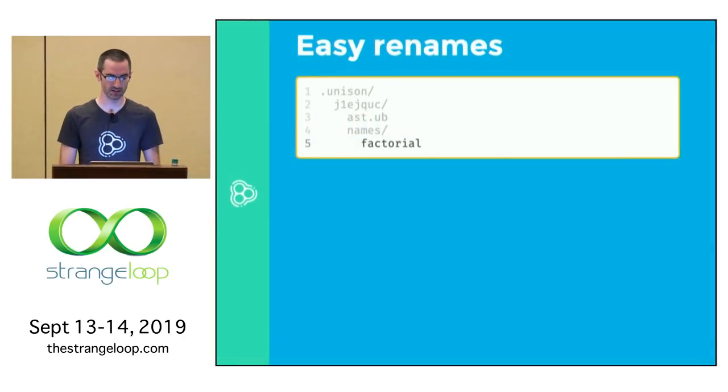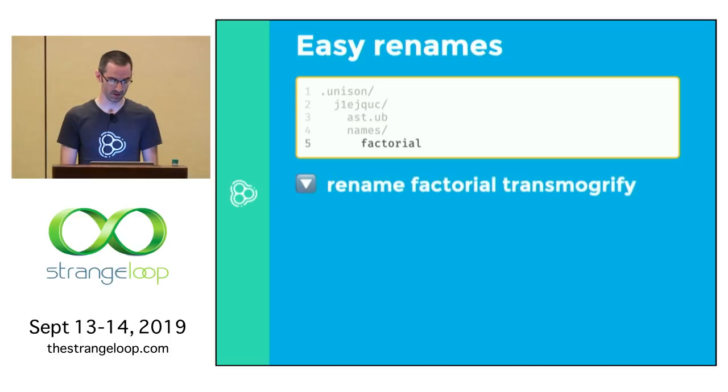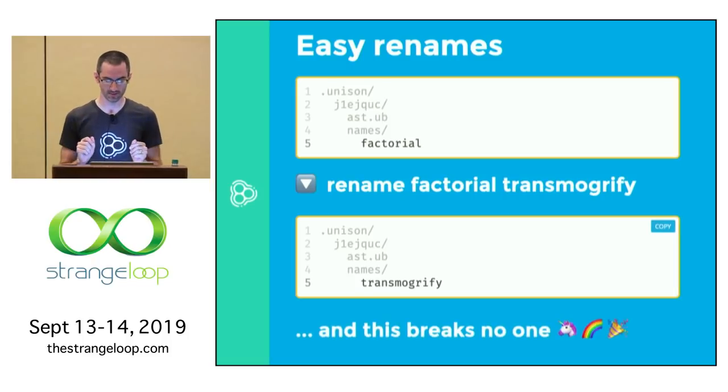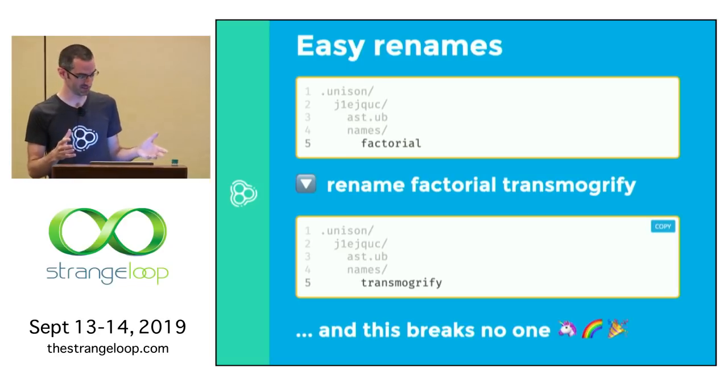Let's look at renames first. This is kind of an easy one. Because we're storing the name separately from the syntax tree, it's really easy to just replace that name with something else. If we want to rename factorial to transmogrify, we just say, okay, great, we'll get rid of that factorial file and add a transmogrify file, and boom. The function has been renamed. So very important is that, first of all, we are not behind the scenes doing a whole bunch of text manipulation on behalf of the user to make this happen. We really are just updating that name in one place, which is cool.